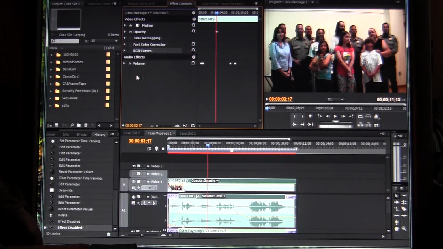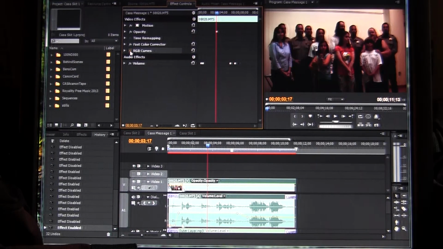Let me take them off real quick. So you can kind of see what the shot looks like originally, and I've been playing around with some of the color correcting, just darkening down the darks a little bit. It's not perfect yet, it still needs to be tweaked, but if you don't like it, you can reset it.